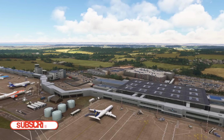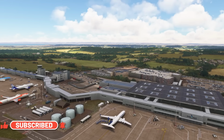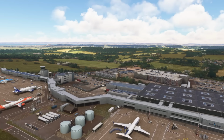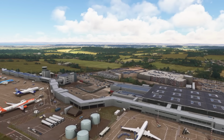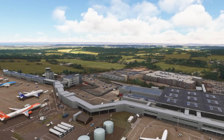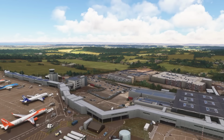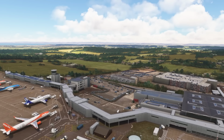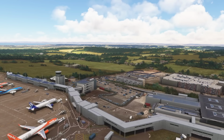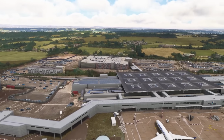As you can see here on screen, it's a quick video for you today and we're following up with some more of the major announcements that took place at the FSExpo over the weekend. Now, AI technology is something that is slowly working its way into the flight simulation world, and that's great, but the problem is, of course, AI as it stands at the moment is rather expensive. We've seen recently different AI programs coming to fruition in the form of air traffic control and cabin announcements, which is great, but most of these are always going to be subscription based because of the way they work.